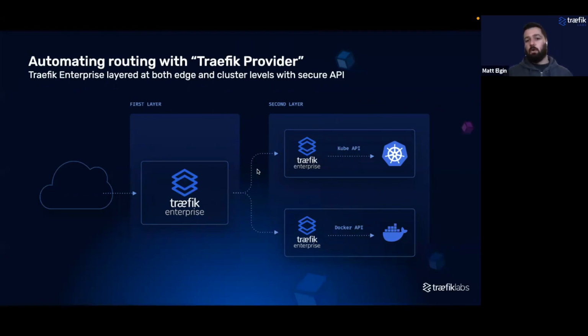So basically, once we set all that up, we're able to have this first layer of Traefik Enterprise automatically route incoming requests correctly to Kubernetes or to Swarm based on this underlying configuration without having to do any of that manual updates to the configuration on this first layer instance.